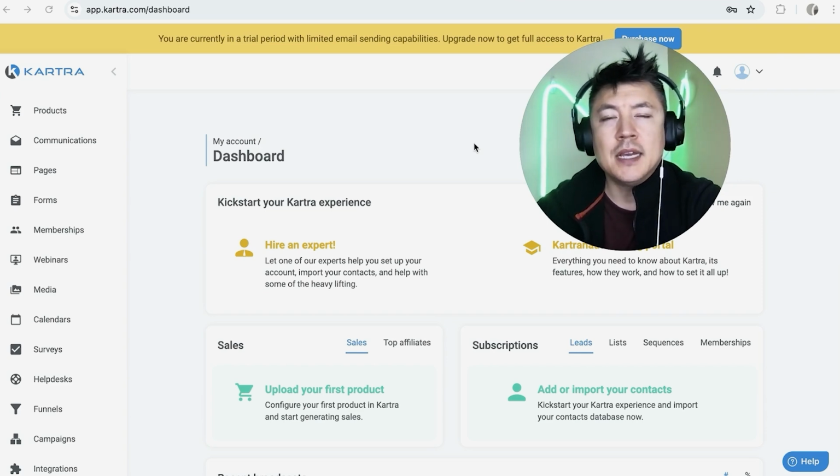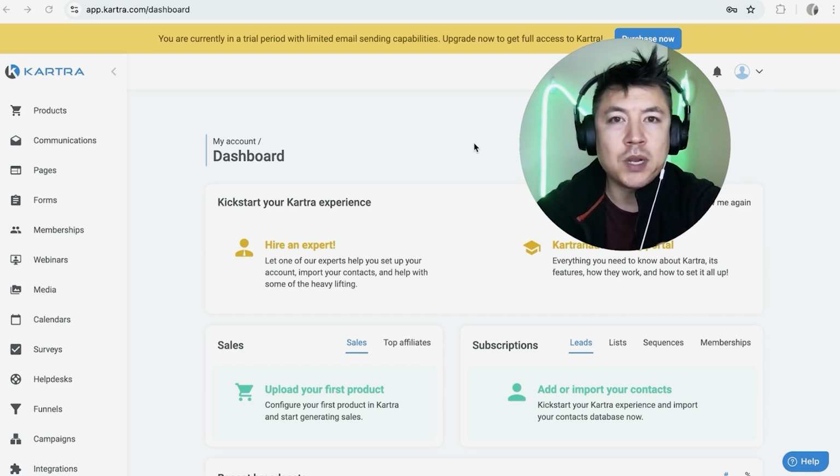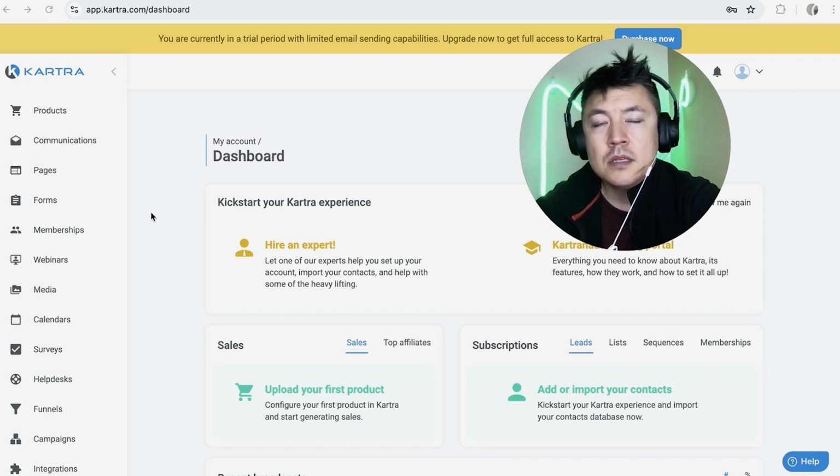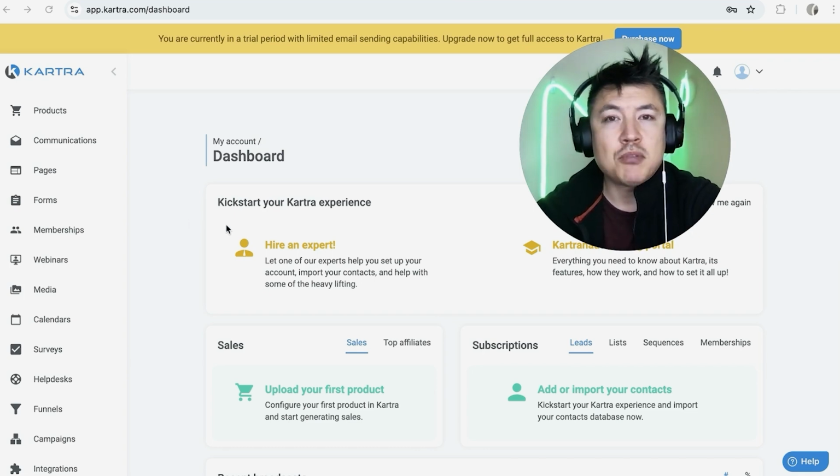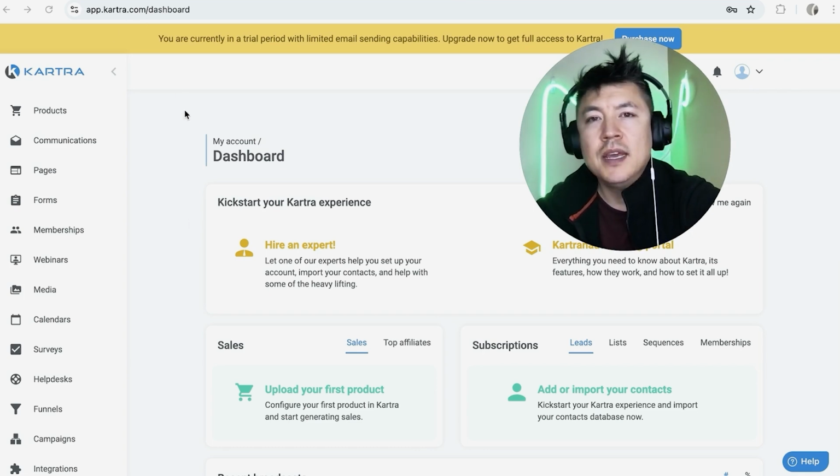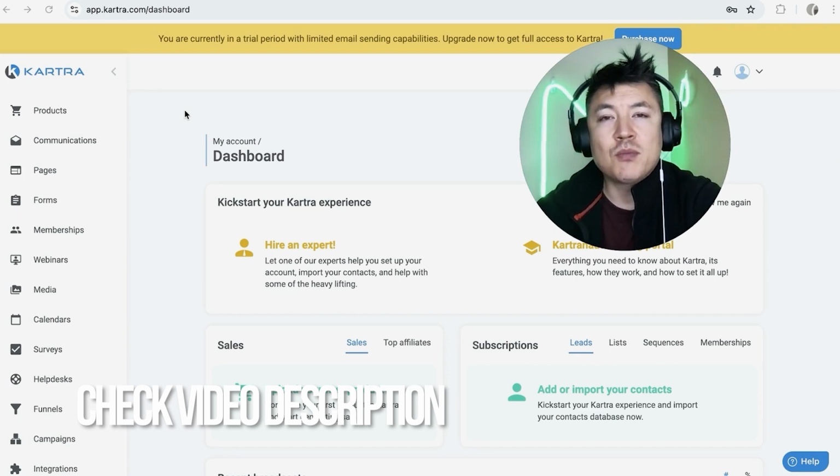Well, that's pretty easy. If you're running an online business, you know it's important to have an email capture form on your website. And with Kartra, you can set those up and put them on your WordPress website, your Wix website, or wherever your website might be. Whatever the case is, it's a pretty easy process. It's handled here in your Kartra account. Check my video description. I'll try to leave the written instructions there as well.